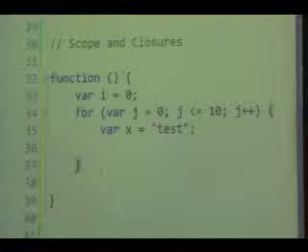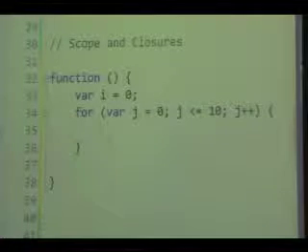Now, okay, so that may be seen as a bad part, but we can work around it quite easily. We can work around it using closures, and we can work around it using immediately executing anonymous functions. Now that's a really long word, or lots of words, but I'll explain what I mean by that.